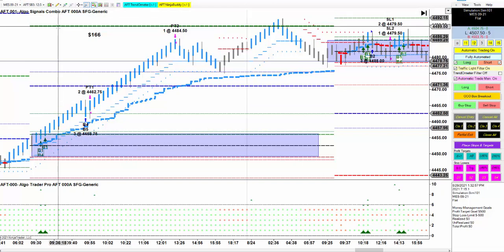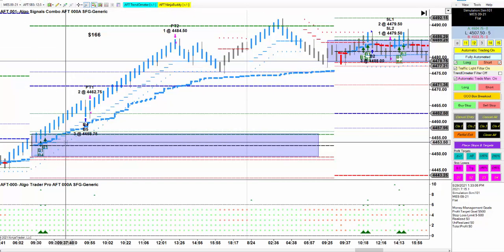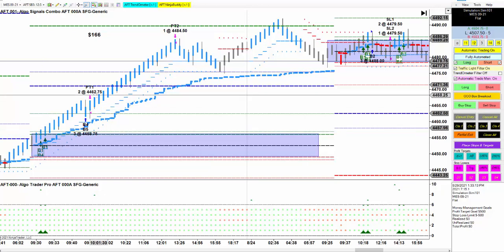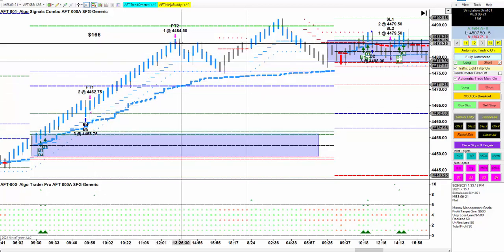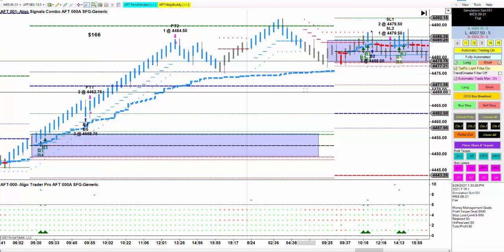All right, so let's get into last week's trades. This is Monday of last week. And again, this is the MES, the micro future ES. And we had a morning breakout on Monday, right out of the box, basically. 2 contracts were taken off at the first target, and then the second target was reached. And that was a total profit of $166 on trading a 3-lot micro. All right, so that was Monday.